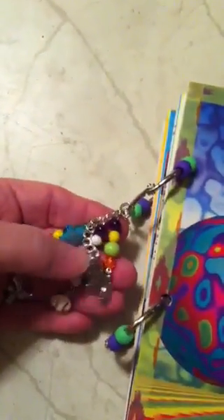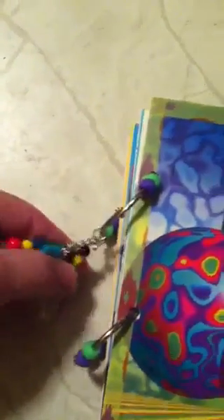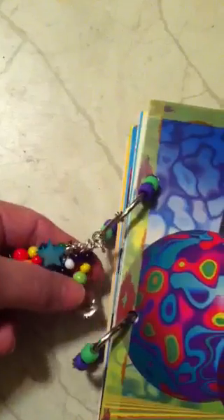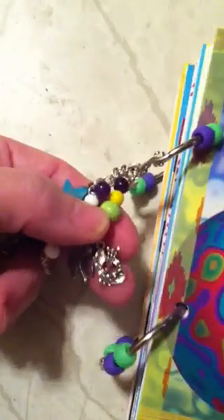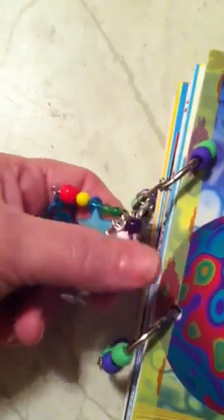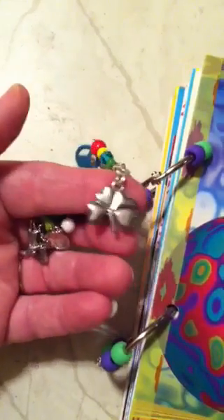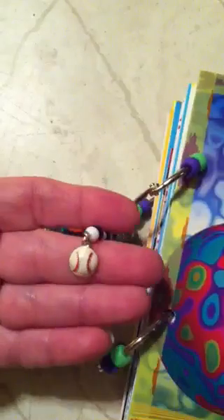Let's start with the charms. I made this chunky charm to go on it. Lacey plays softball, and she also draws and paints, and she's got a major in art in college. So I've got this cute little charm that is a paint palette and paintbrushes. Her mother is of Irish descent, and so there's a shamrock. There's a little softball.